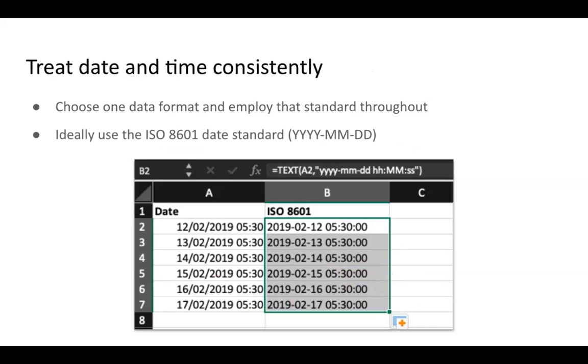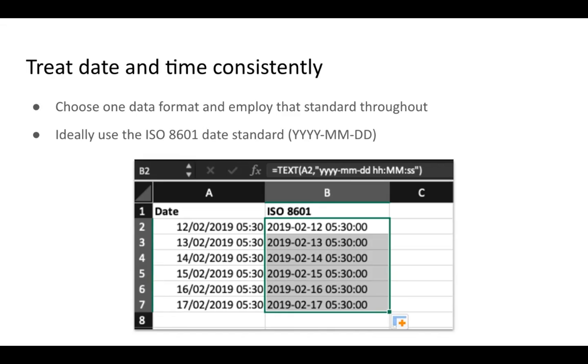So treat date and time consistently. Date variables are often the cause of many data analytical nightmares. They are often problematic as there is no real uniform standard for date formats. Therefore, it is very important to choose a standard and keep the same date format for each record for all date variables in the project.